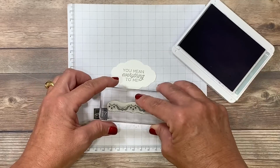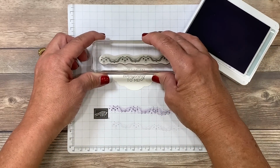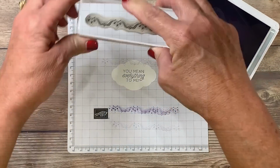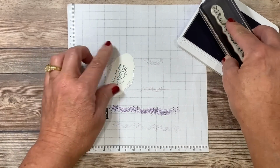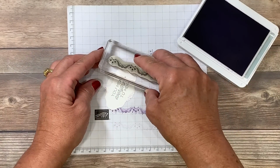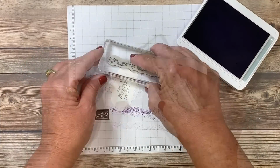I think I'm actually going to stamp off because I want to make it lighter, and then I'll go ahead and stamp that here near the top, and then I'll repeat that process here at the bottom. And so that my sides have a little bit of decoration to them, I'm going to go ahead and do the exact same thing here and on the other side as well.